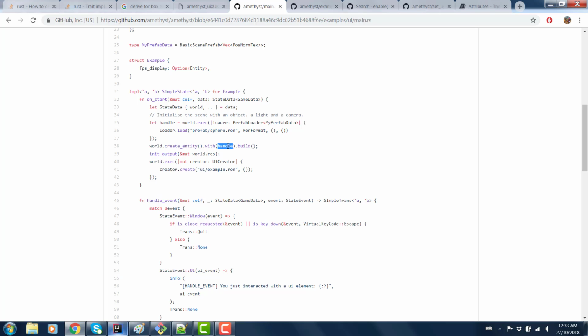So it's creating a handle, and then using it here. But that handle only corresponds to the sphere. It doesn't correspond to this at all. I don't think this has anything to do with that. But the problem is this is very stateful, so since there's side effects all over the place, it's not exactly easy to know what's going to affect what right off the bat. Hopefully they documented, or at least they named the stuff well enough that it's not going to confuse people like me.